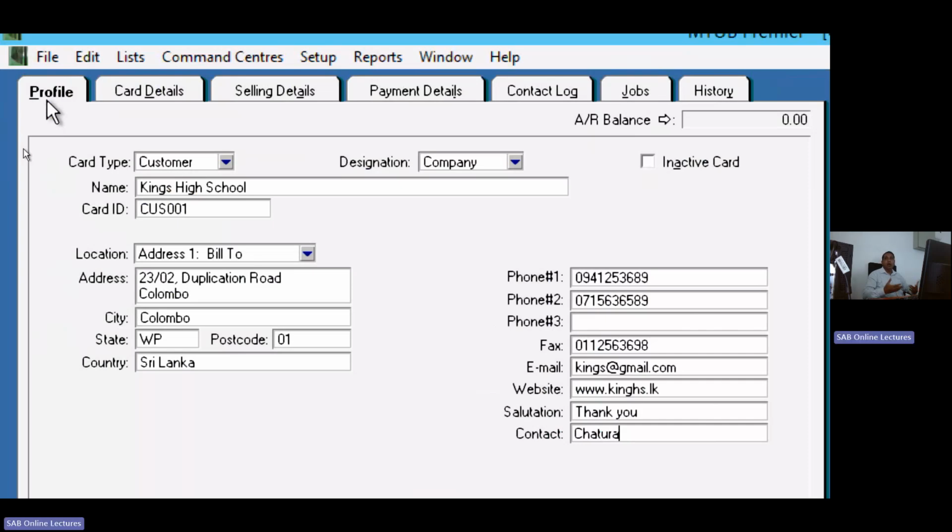The similar detail you have to fill for the customer too, with the different name, customer ID, address, and contact. Is it okay by all?